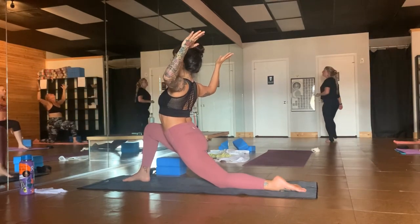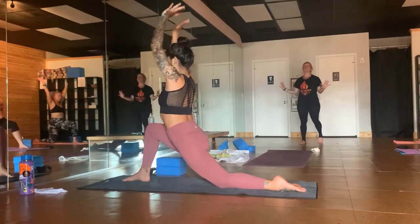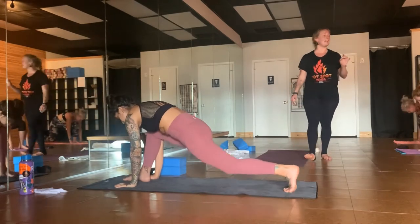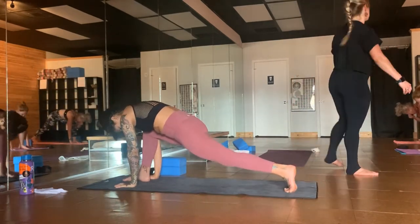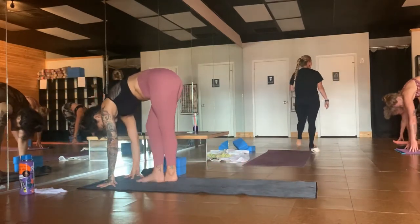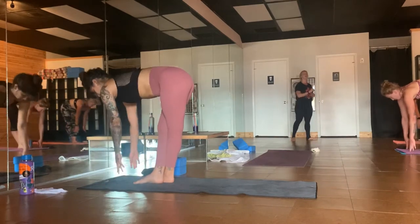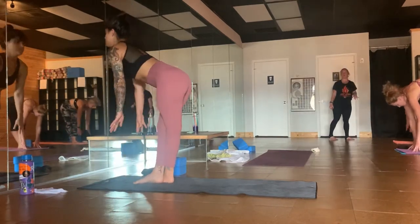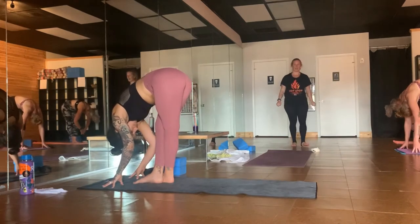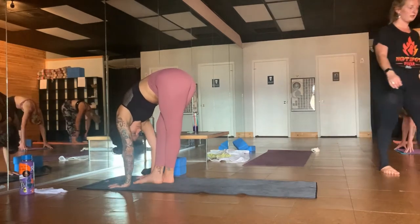Inhale, reaching back up towards the sky. Exhale, circling hands back down to square off that right foot. Curl the left toes under, lift the left knee. And it's that same option to either step forward or step left foot to cross behind right. Extending legs as straight as you can. Inhale, flat back, rise up, flat spine. Exhale, fold forward. Allowing that IT band to release, to stretch, to pull.